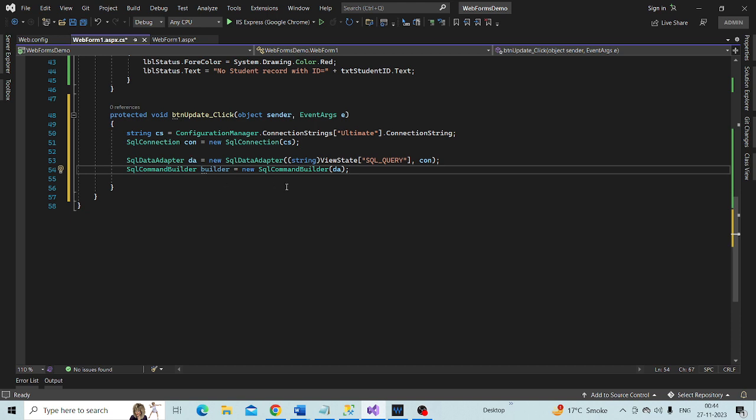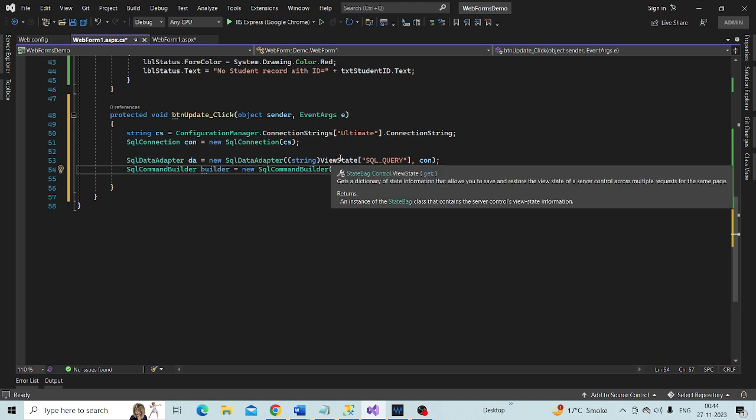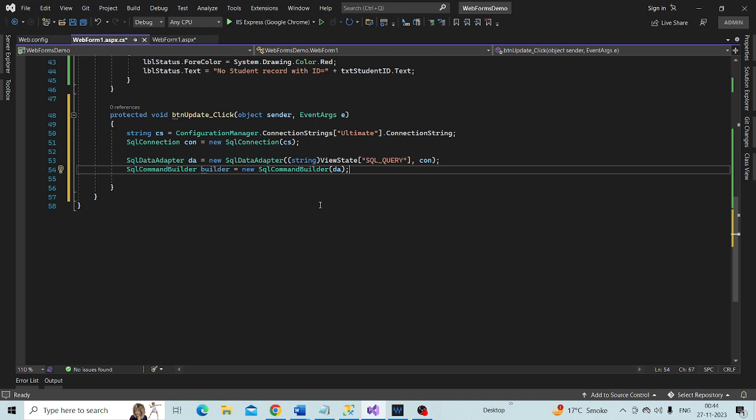The SQL command builder is going to examine the select query, and then based on that it is going to automatically generate insert, update, and delete statements for us. Okay, so at this point SQL command builder should have generated the insert, update, and delete statements.